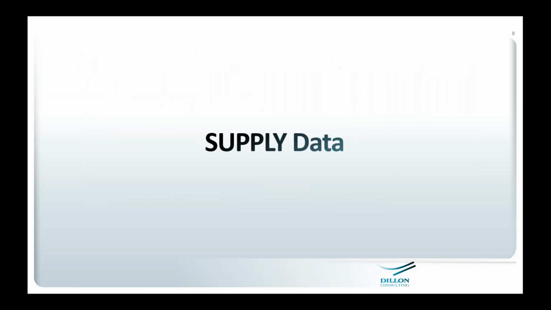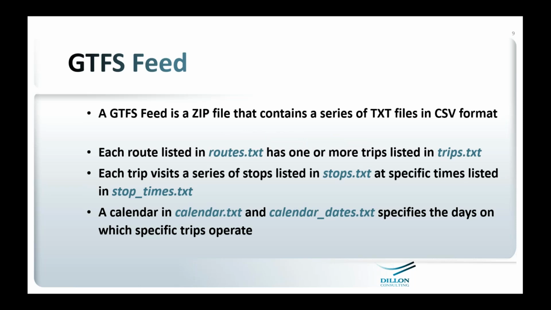data. So let's talk about the supply data first, and this comes from the GTFS feed. The General Transit Feed Specification was developed by Google and I think TriMet in Portland, the transit agency there, to structure data in a consistent way from transit systems so that trip planning could be done online. Many transit systems now provide data in GTFS format for trip planning, but the data can also be used for a lot of analysis.